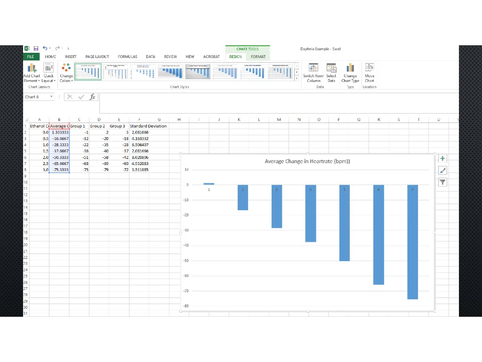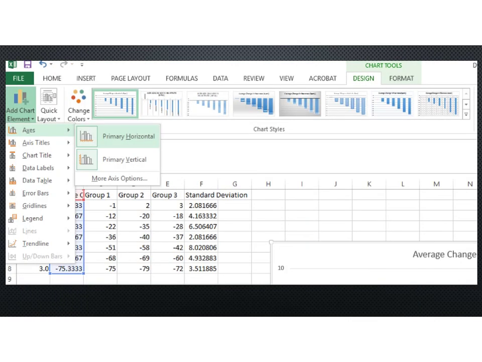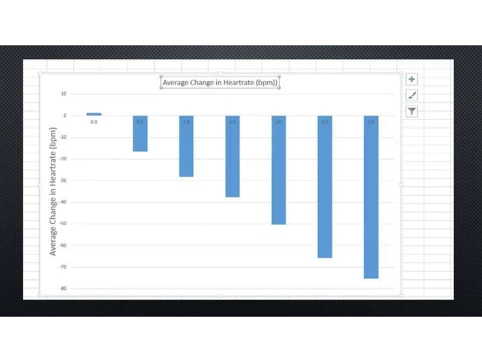Now, something like this may pop up, but it's missing quite a few of the things that we need to see on our chart. So we're going to add the remaining materials that we need, and we're going to take away some things, like these lines, which shouldn't be on there. If you look at the top under Chart Tools, you'll see Design and Format tabs. We're going to go to the Design tab, and over here on the far left, we're going to see Chart Elements. We are going to choose Axes under Chart Elements, and do the primary horizontal and the primary vertical, and we're going to use these to label our X and Y axes.